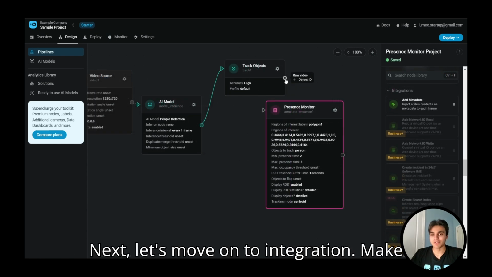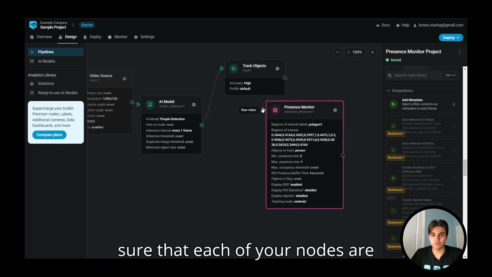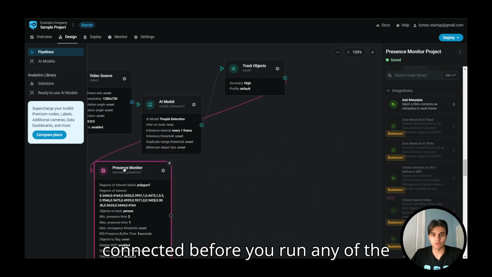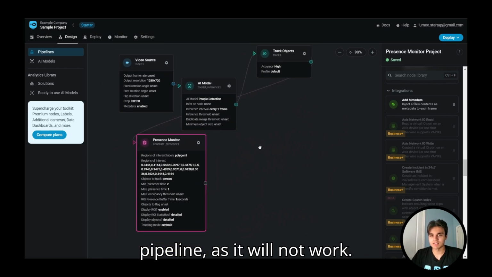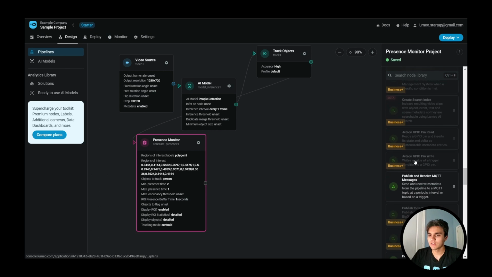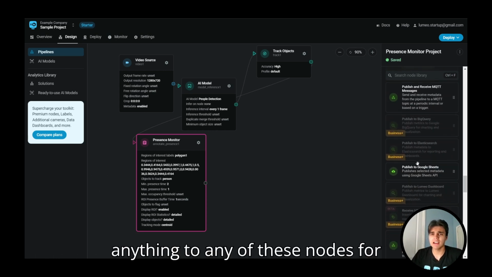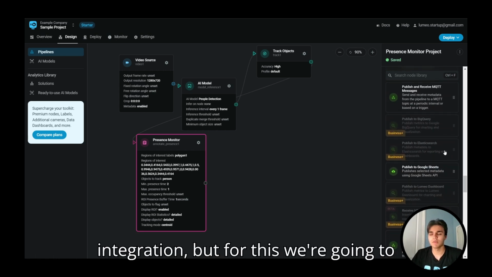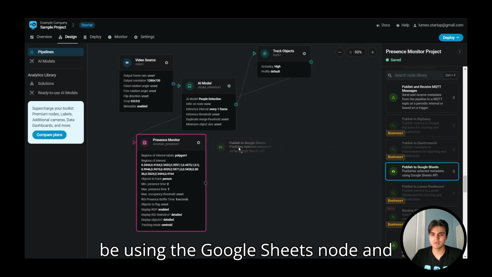Next, let's move on to integration. Make sure that each of your nodes are connected before you run any of the pipeline, as it will not work. Let's go into integration. You can use any of these nodes for integration, but for this, we're going to be using the Google Sheets node.